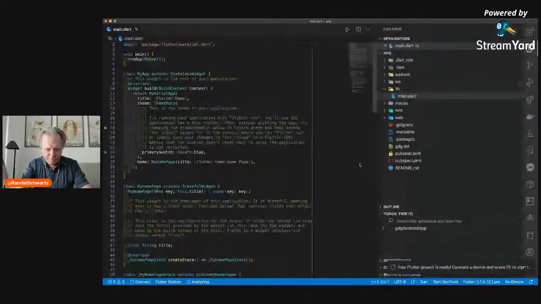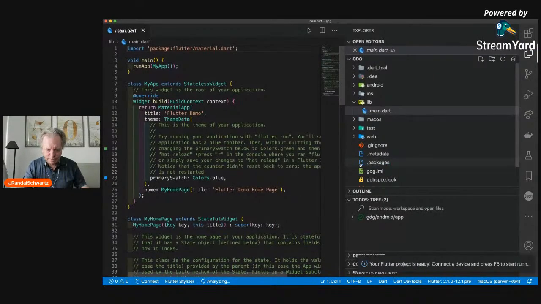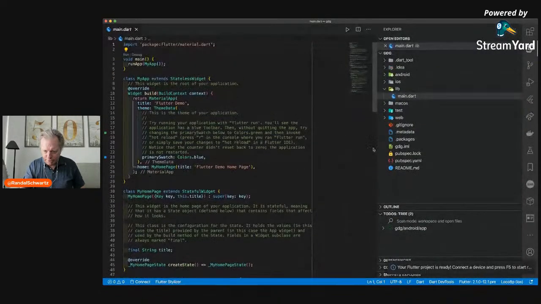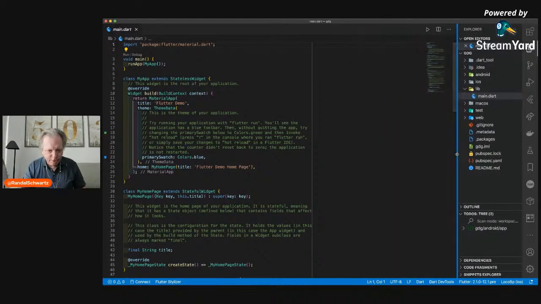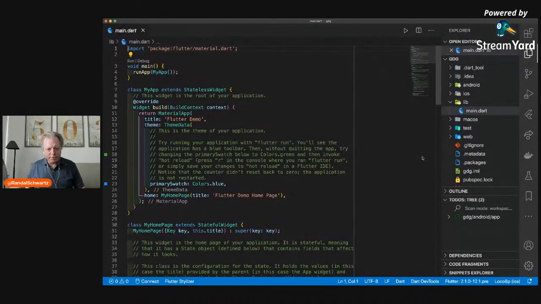Let me make this a couple of sizes bigger just to make it easier. Well, not that big because it takes over everything. That is probably about as big as I can go. Maybe I can move this bar over a little bit further. You don't need to have my file names all the way across the screen. Now I can make it one more bigger. Okay, and so as you saw at least last week, this is now my Dart code that I'll be editing to make it do different things and to be watching it.